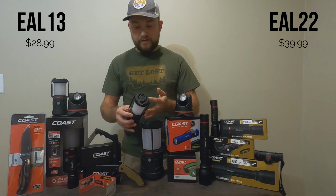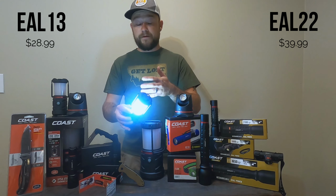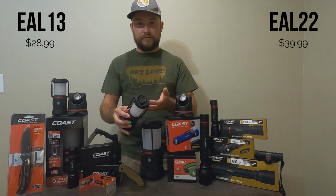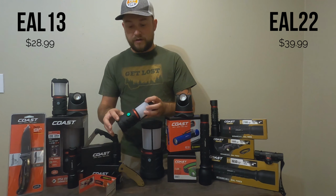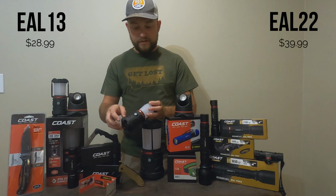One key thing that I like about this, it has low, medium, high. It also has red and flashing red for SOS. Front button control, you know whenever it's on because the green light is there.